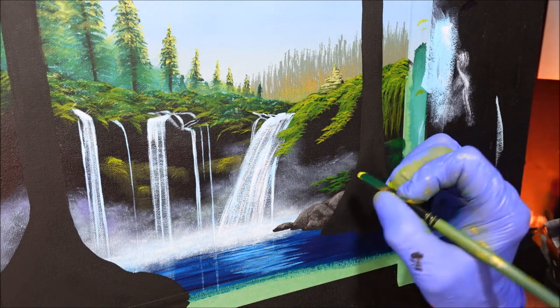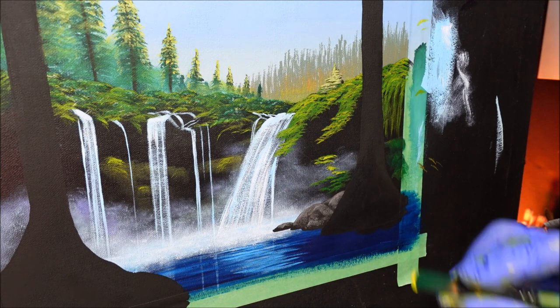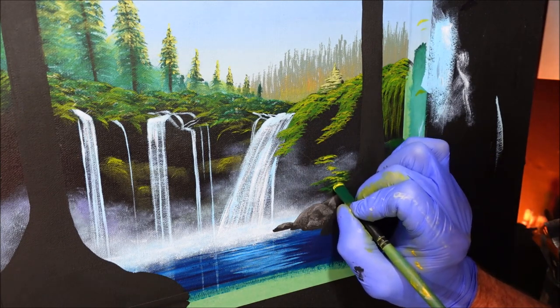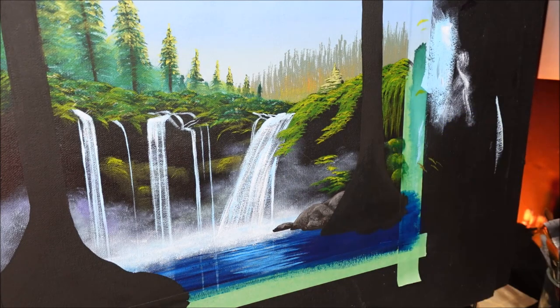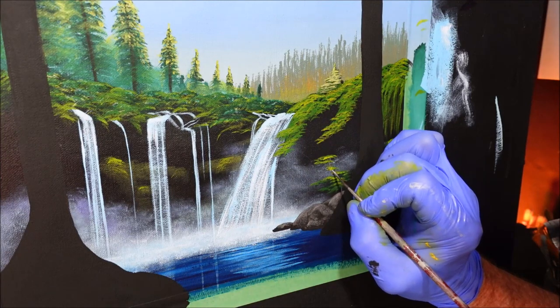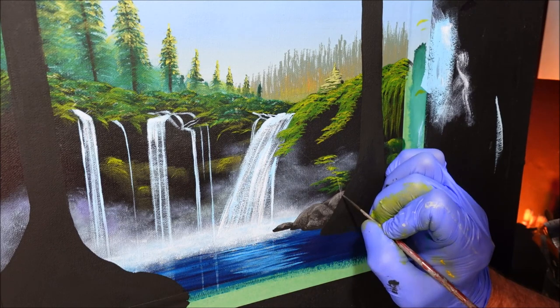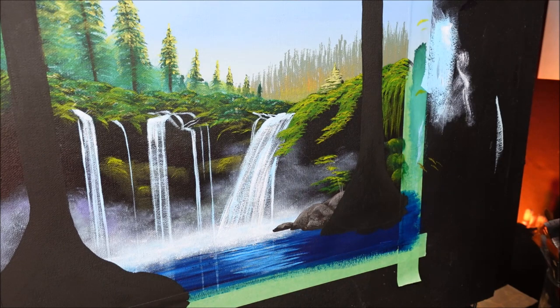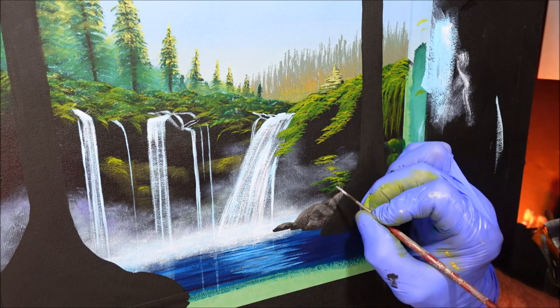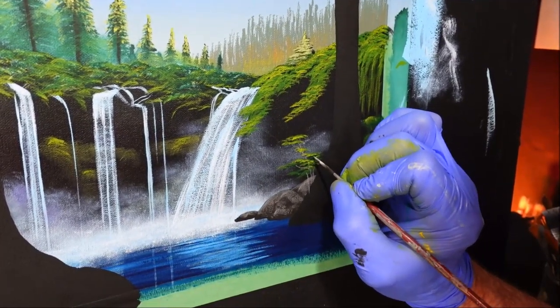Bits of it popping right up here as well, into that dark. Some of this can have more yellow on it. Grab yourself a script liner and join that fern — I've got a bit of black here, and I'm just going to lace a little bit of white so it'll have some kind of grey shadow. This is giving some vibe of trunks out here — little sticks holding this business up. It's just a gap filler in my opinion. Let's get all the way over here. Is my camera picking those little trunks up?